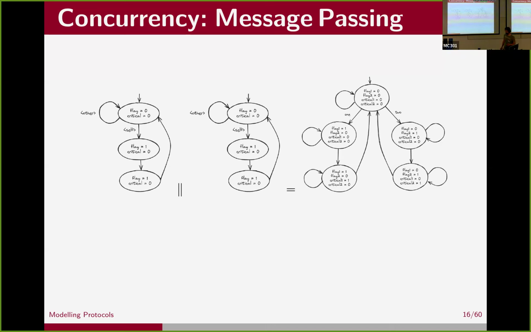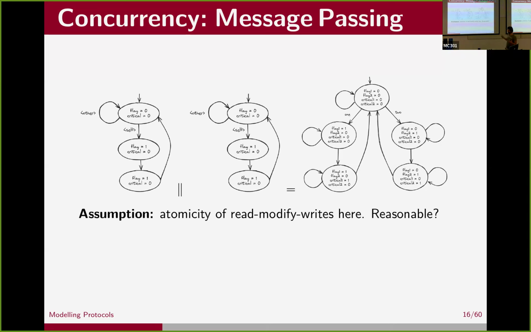That is a good question, because we're modeling this too abstractly, and I'm assuming that there's some mechanism to enforce this 1 or 2. We're kind of assuming that I can read the flag, see if the other flag is set, and then decide to go into 1 or 2 atomically. I want to pose the question: is that a reasonable assumption? I think it depends on the hardware system. There are some systems where you can do this, but not necessarily always. So thank you, I was trying to build that issue in there.